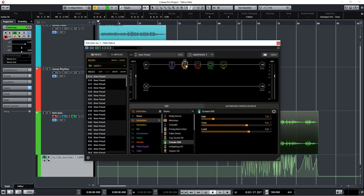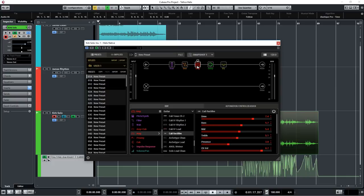From there, we're going to a drive block, and we're using the Scream 808 drive model, which is based on a Tube Screamer, and Kirk is well known for using a Tube Screamer for most of his dirty tones. Gain is set to 1.6, tone is set to 6.5, and level is set to 6.8. From that, we're going into the Cali Rectifier amp.